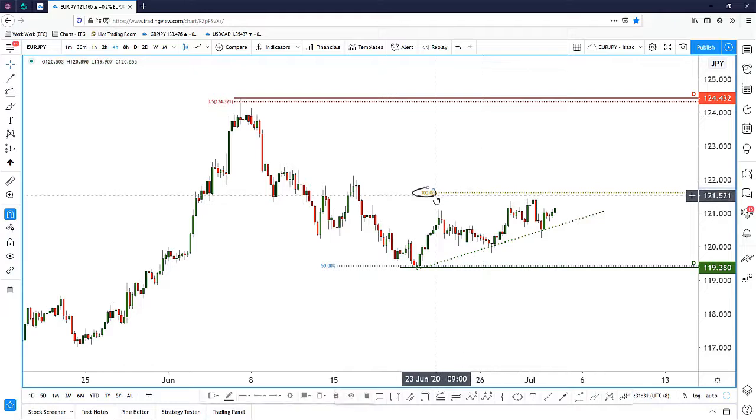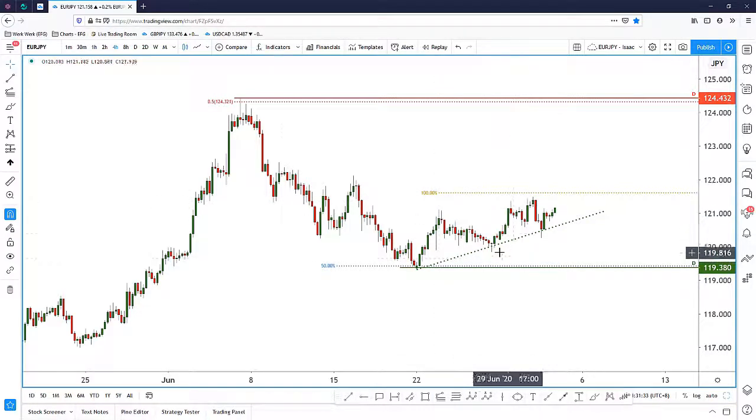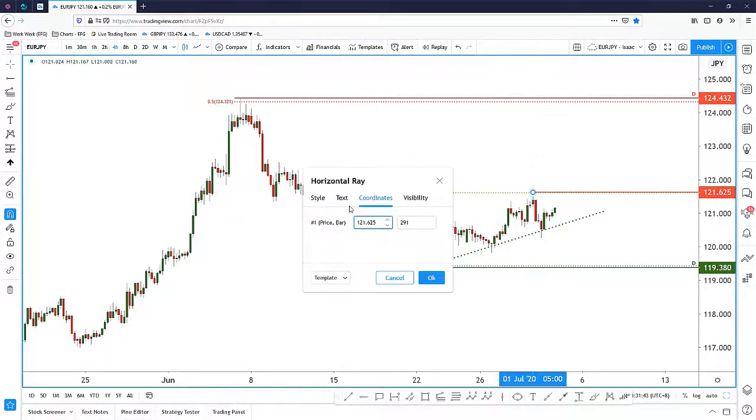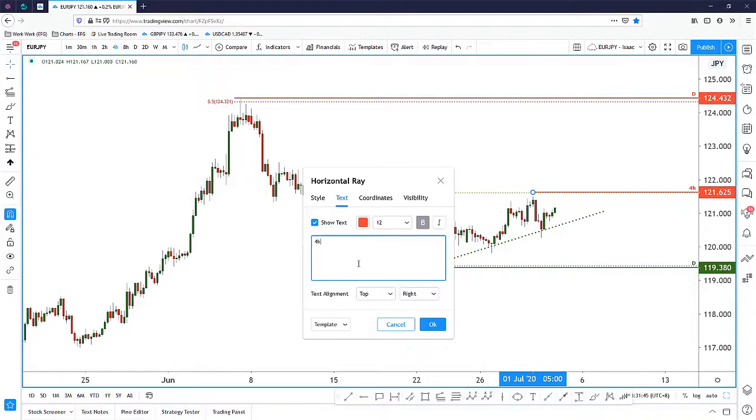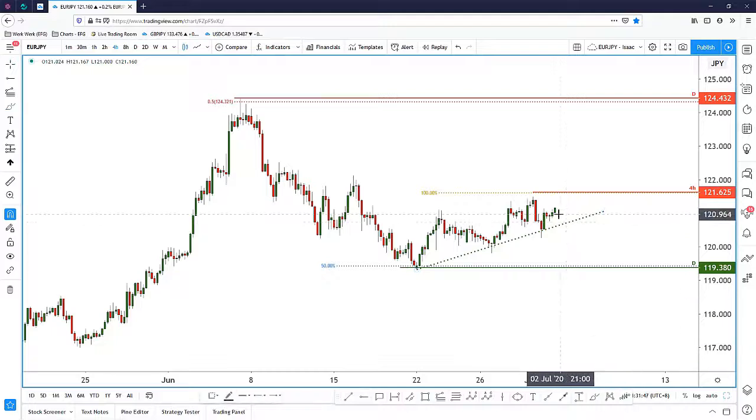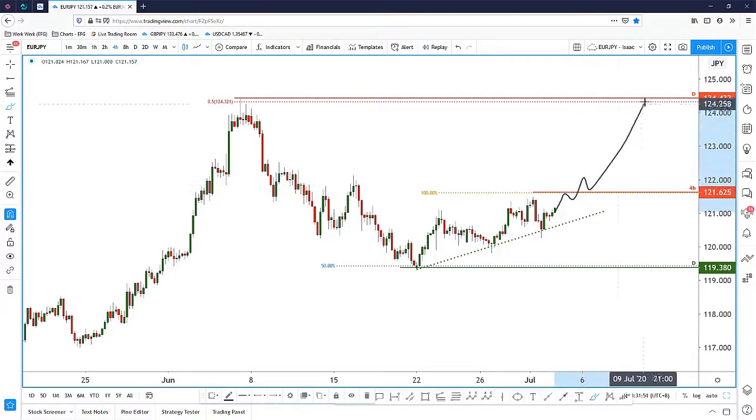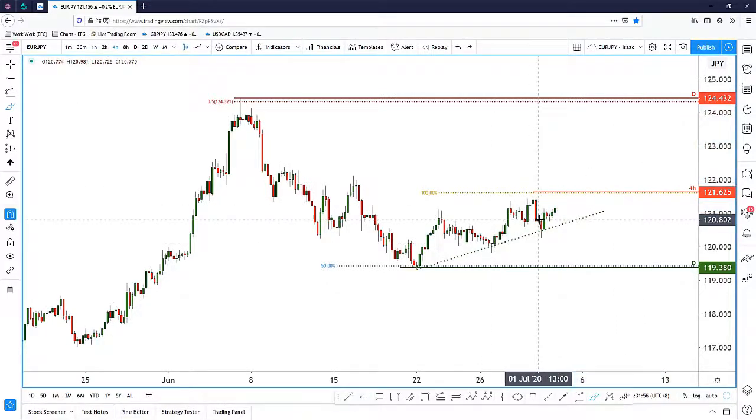Okay, so I'm going to highlight 100% over there. And we know that price is actually on an ascending trend line, right? So with this 100% as sort of a resistance, I can just call this the 4-hour resistance. What I'm actually hoping for price to do is to test, break above, and then take off towards the daily, right? So there's a lot of waiting, even for this ascending trend line.